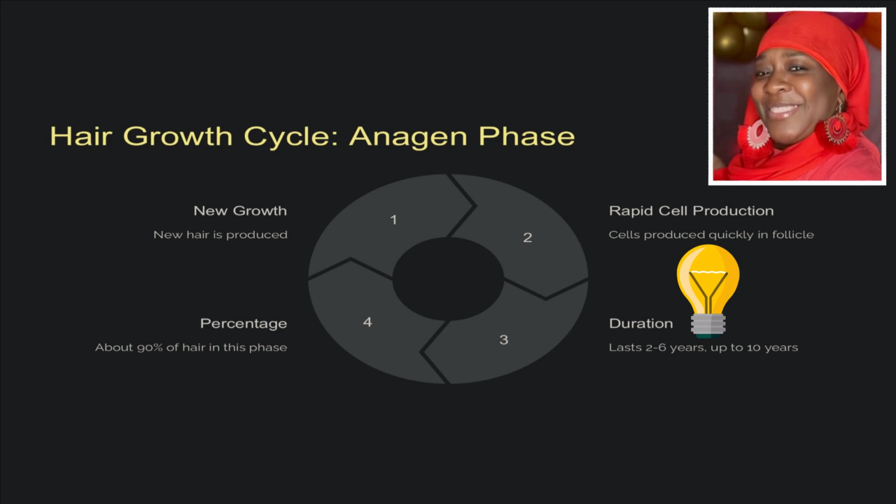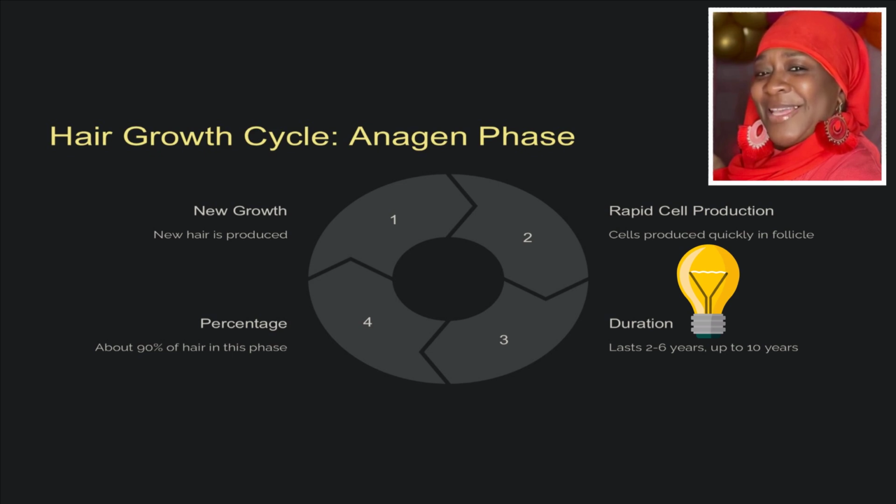New cells are produced in the follicle more quickly than any other cell in the body. The average growth rate for healthy scalp hair is about 0.5 inch, 1.25 centimeters per month. Hair growth rate varies with age and gender. Scalp hair grows rapidly between the ages of 15 and 30, but slows down sharply after 50.